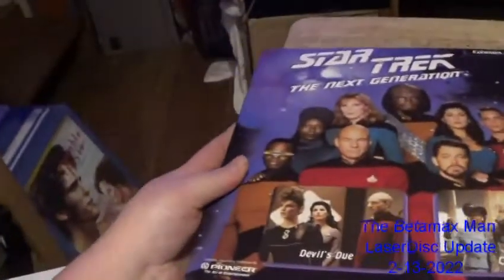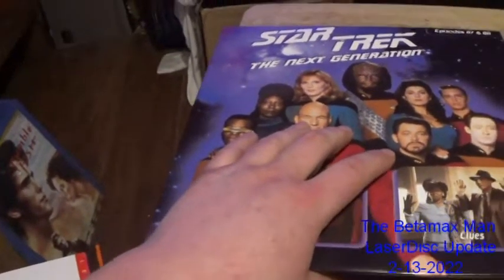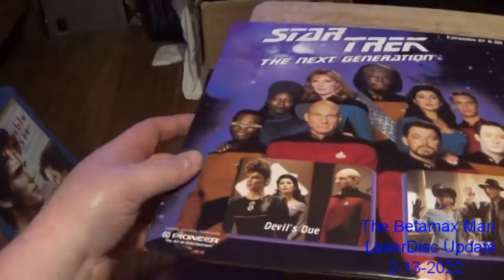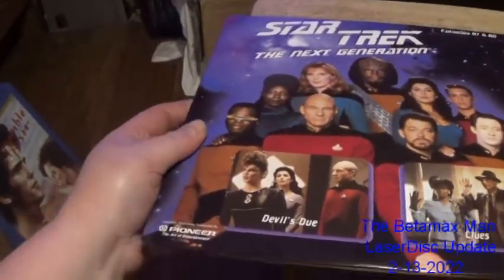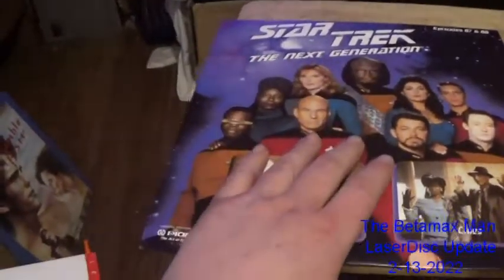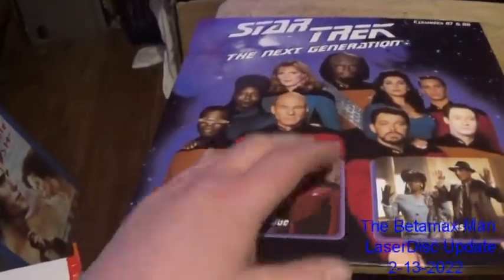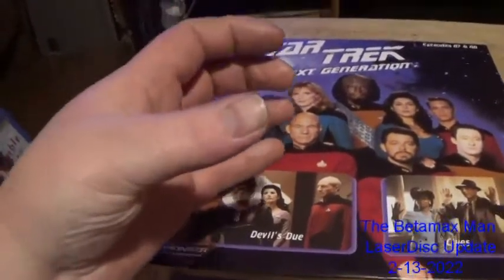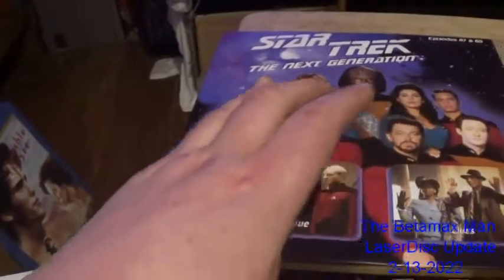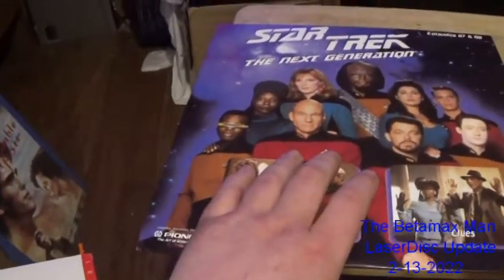They actually did a lot better on the mastering process with LaserDiscs than they did with the DVDs. I think LaserDiscs had a lot better, cleaner transfer. The transfers they made to DVD were not nearly as good as the LaserDisc. If you watch the original first release on DVD, which had those little gray colored booklets, with a set of like 7 DVD discs per set, they were mastered lousy compared to the LaserDisc mastering.